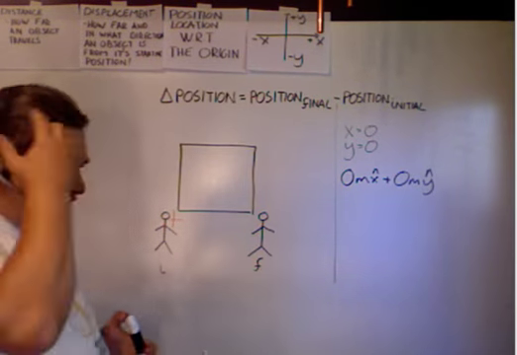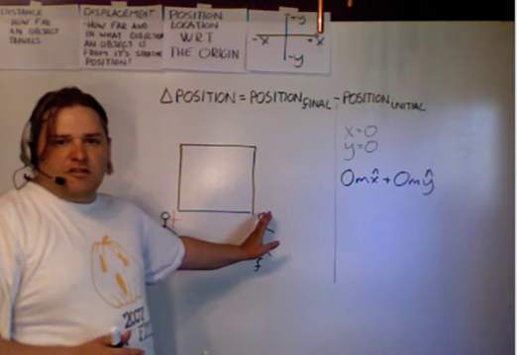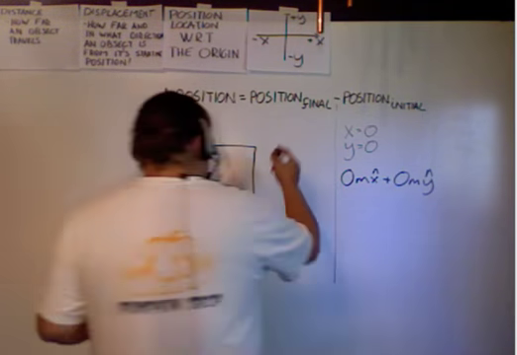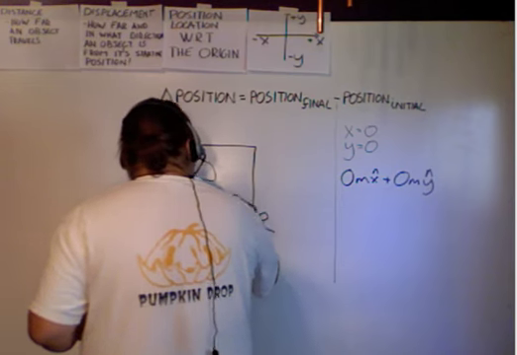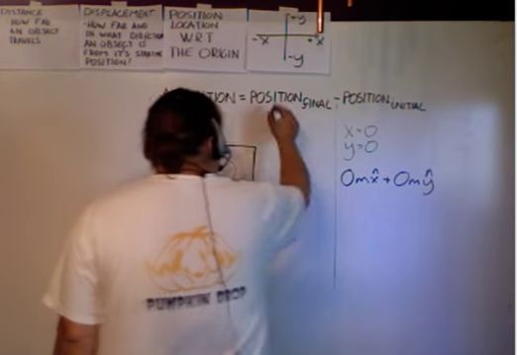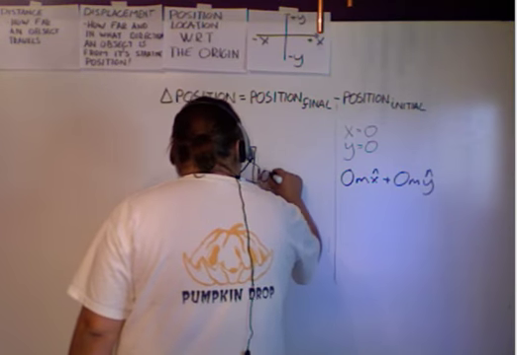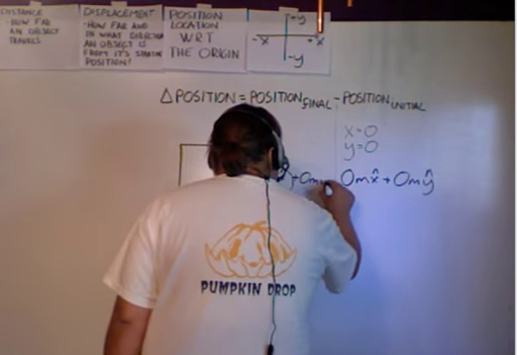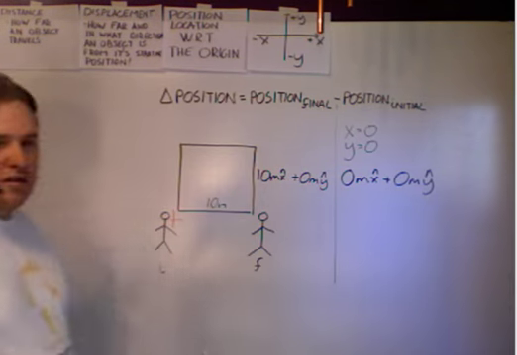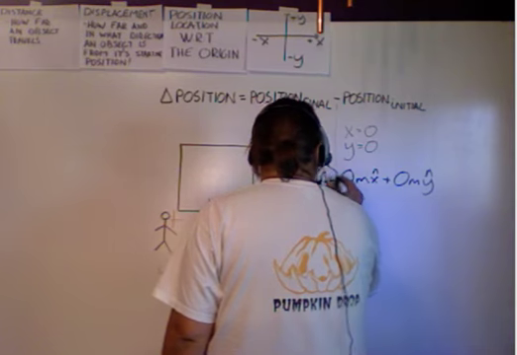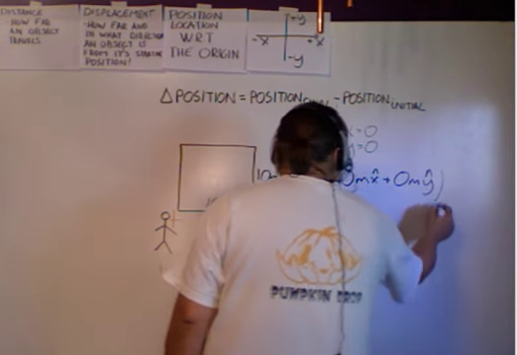Okay? Now his final position is that he travels from here to here. He's moving entirely in the positive x direction, which means that he moves 10 meters, going back to that value, 10 meters in the x direction. So under his final position, I'm going to go 10 meters x hat, and how much does he go in the y direction? He goes 0 meters in the y direction. Okay? So that's the definition there. There's position final, there's position initial, there's a negative sign here. Position final minus position initial.